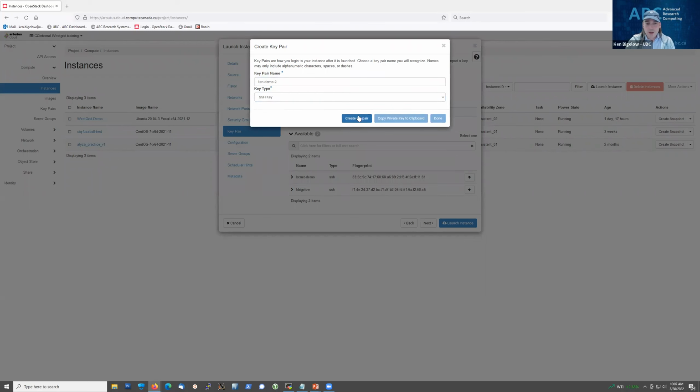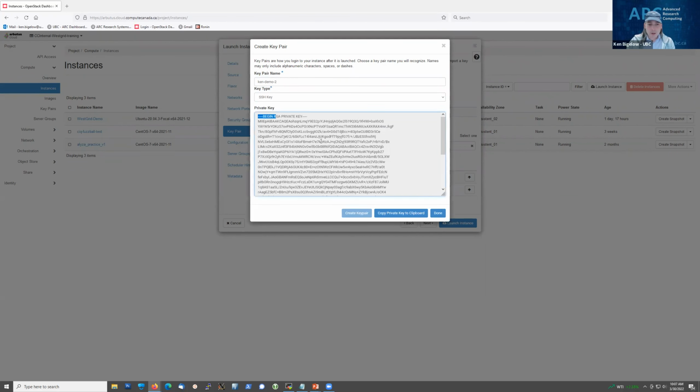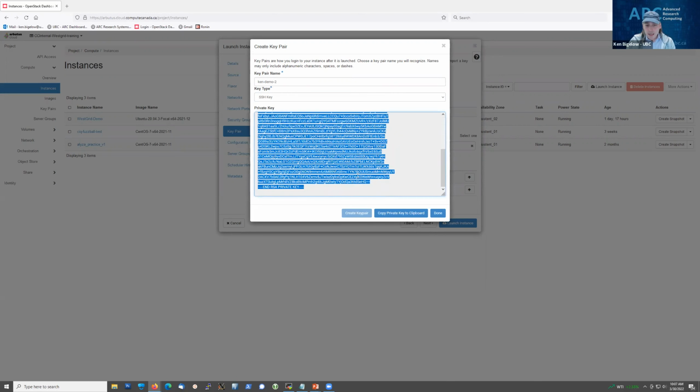Now, when you create the key pair, this is the important part: this private key is the key that you'll need to get access to your VM. And this is a one-time thing. Once this is done, you're not able to go back in and rekey your VM. If you lost this key, you would have to destroy your VM and recreate it from scratch. So that's why it's really important you save this private key for your VM. And it's also important that you create other keys for your other users so that there's redundancy.